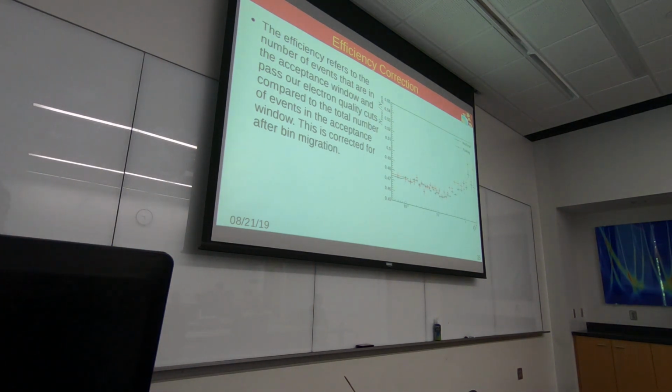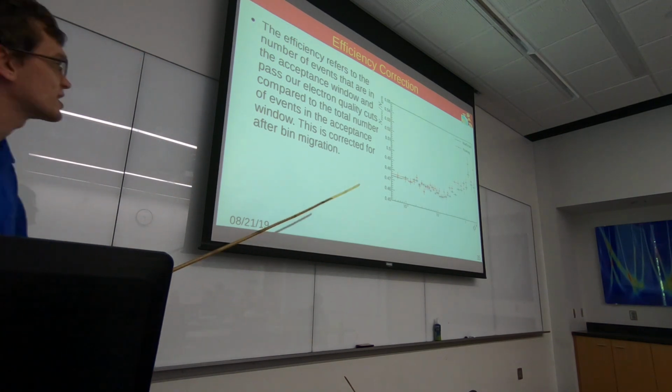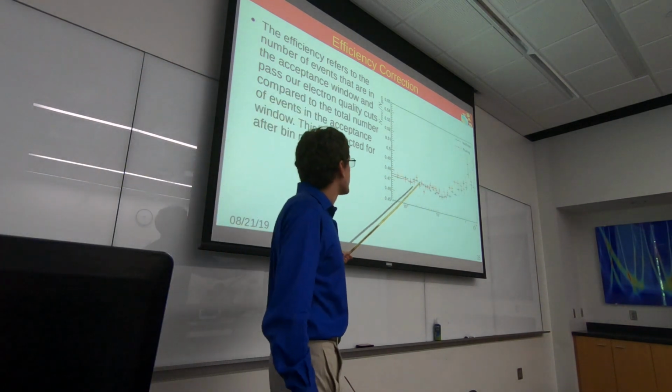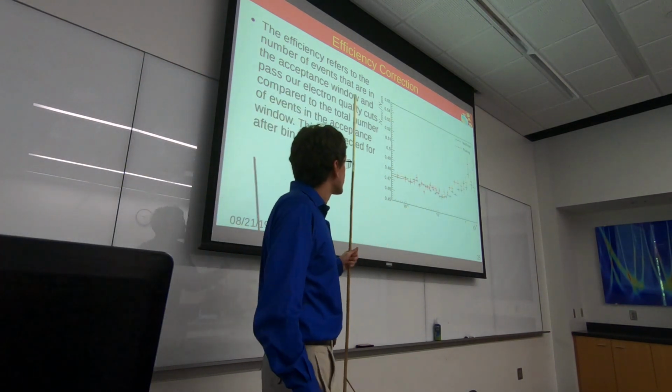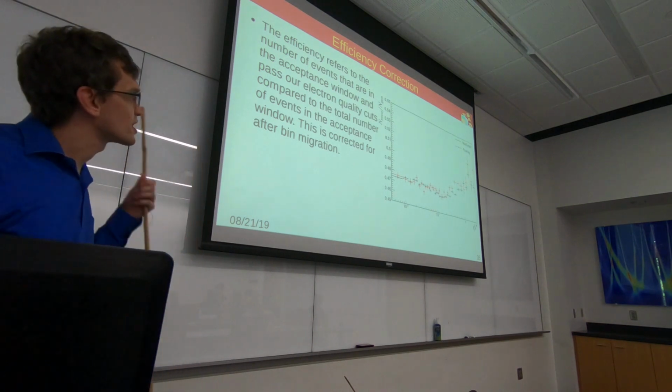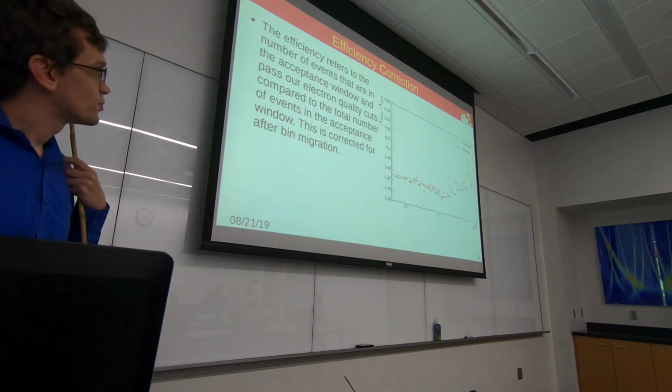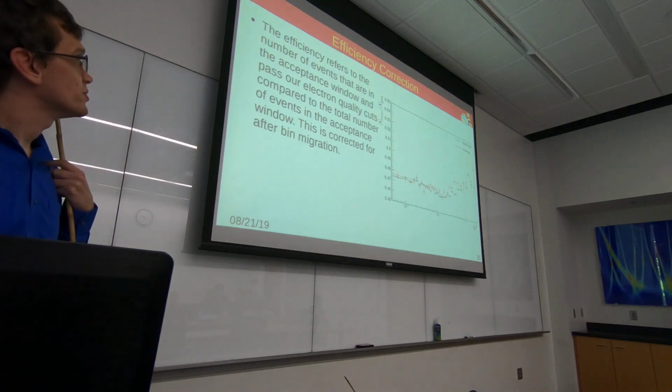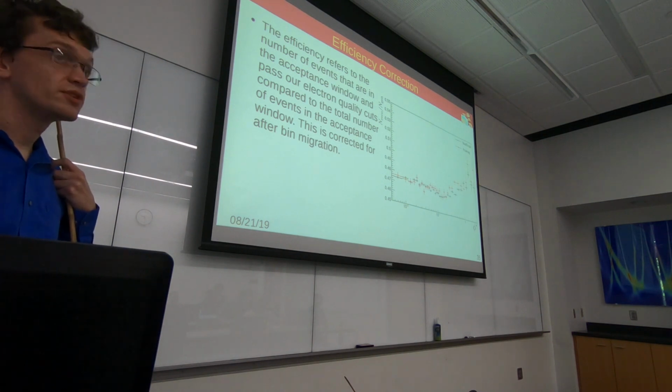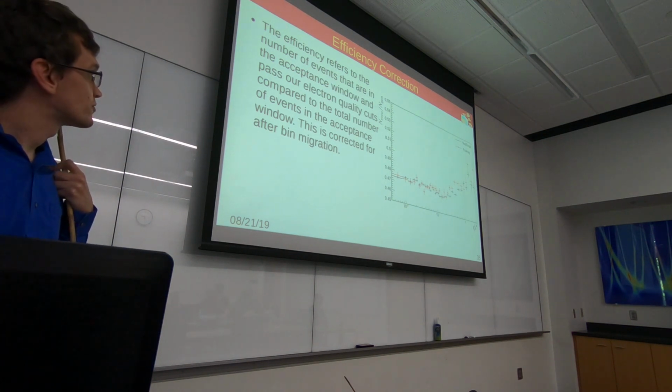Now this part is done just using the ratios of simulations. On here I show two different simulations, and we can see that they fall within the error bars in the vast majority of events, except for the high tail where it gets a little sawtooth. But we just use one of these to do an efficiency correction. And we do this after we correct for bin migration.